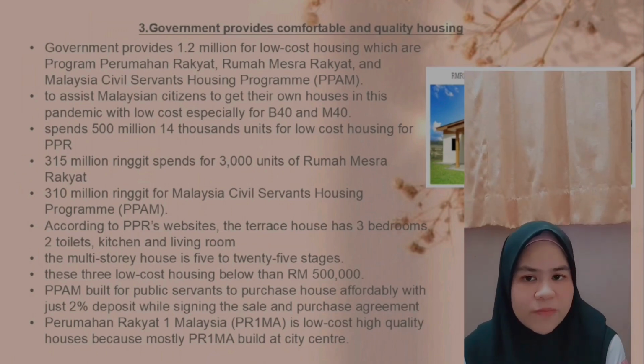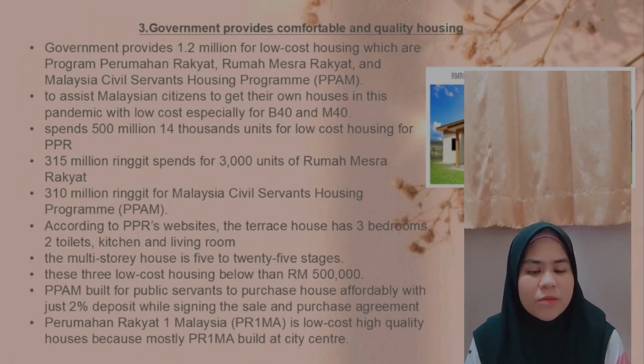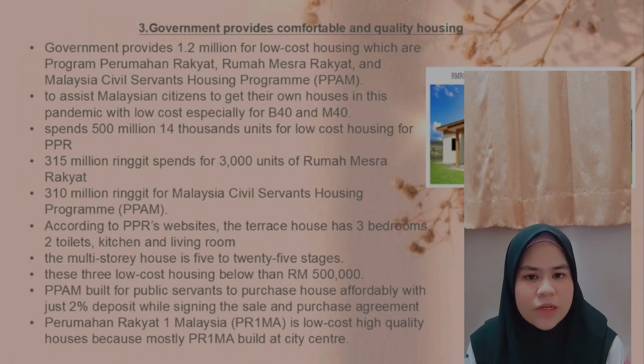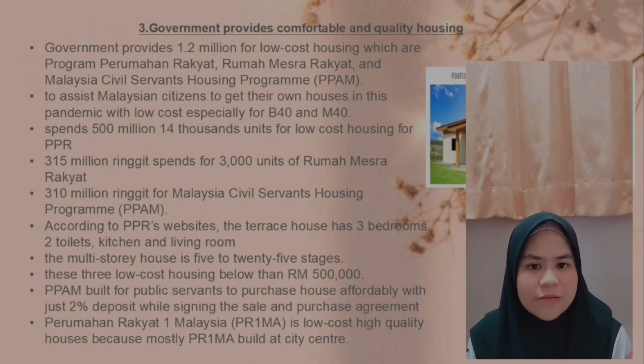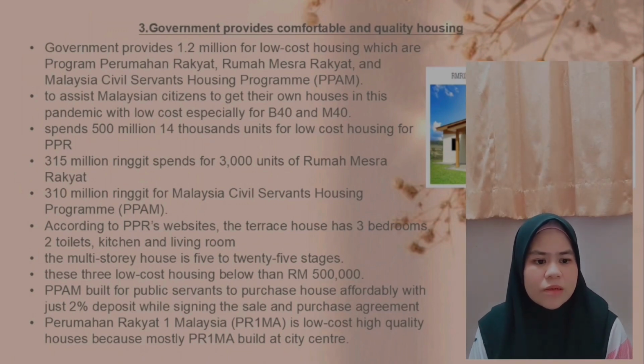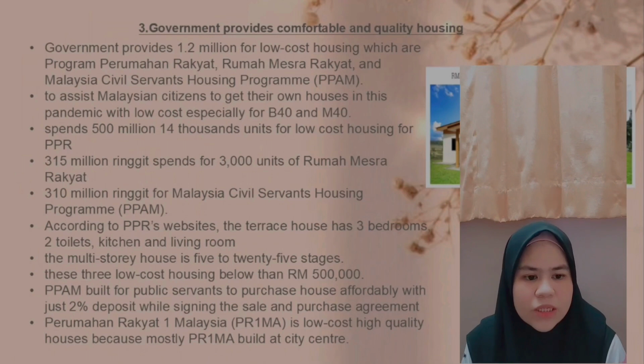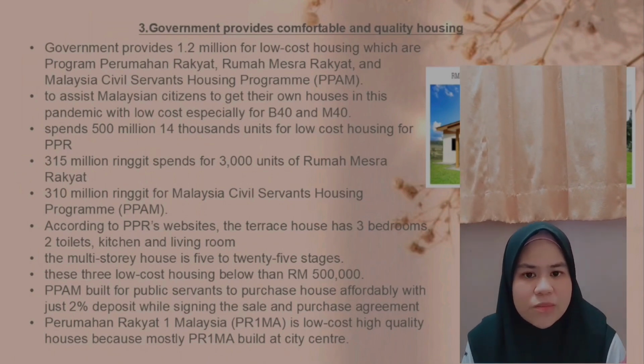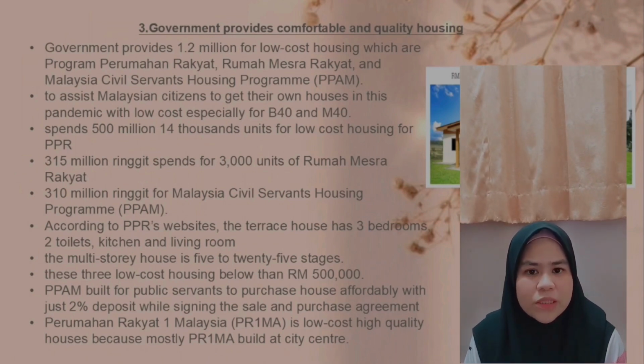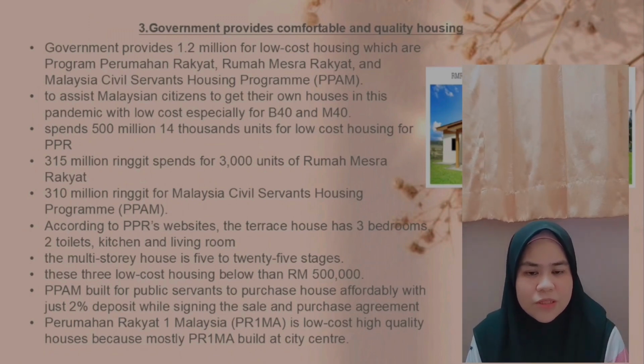Okay, the purpose of PPAM is to help public servants purchase houses affordably. Why is it affordable? Because a public servant who wants to purchase PPAM only has to pay a 2% deposit when signing the sale and purchase agreement. Basically, we have to pay a 3% deposit to purchase housing, but for PPAM, we pay a 2% deposit for the sale and purchase agreement.